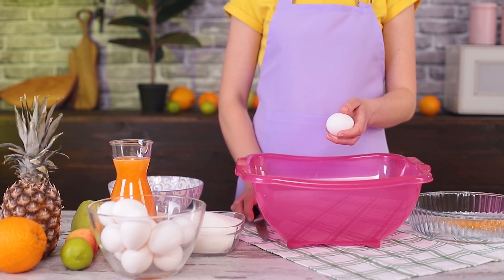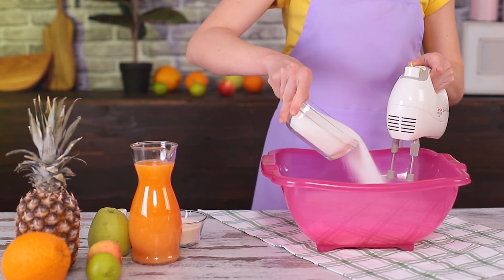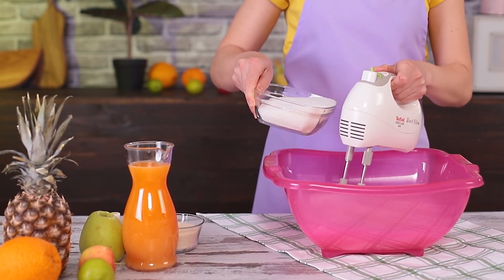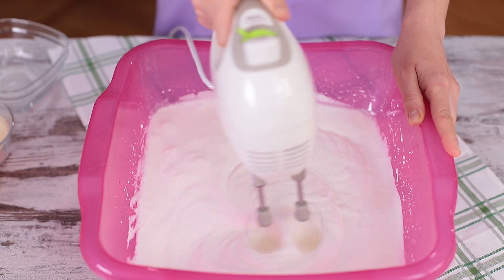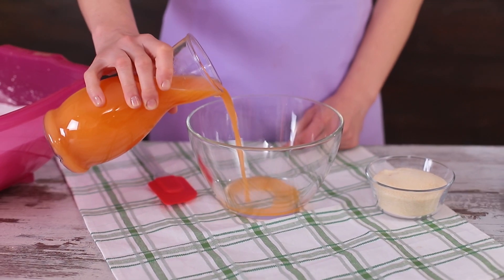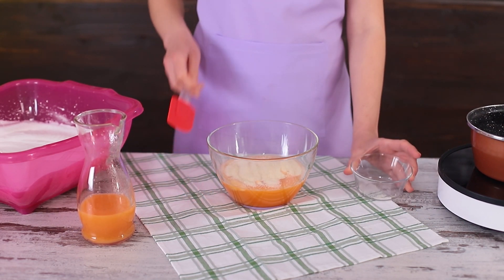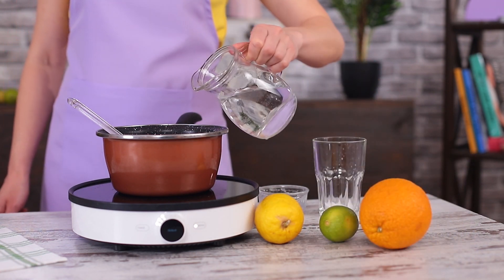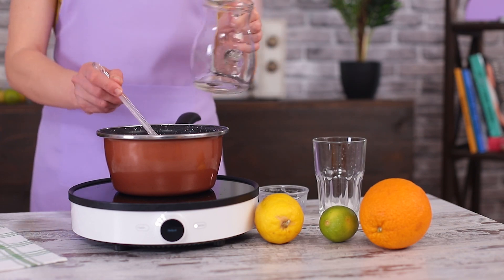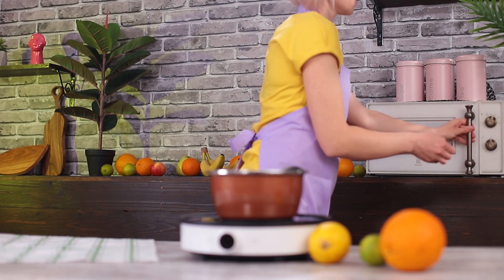There's nothing like some chewing gum after a filling meal. Let's make a year-long supply. Grab 15 eggs and split the yolks from whites. Start slowly adding 14 ounces of sugar while whisking — you want the sugar to dissolve completely. Then add 14 ounces of malty fruit juice and three and a half ounces of gelatin. Meanwhile, let's do the syrup: mix three and a half ounces of glucose syrup, ten and a half ounces of sugar and water. Boil for three minutes. Then microwave the juice-gelatin mix so it dissolves completely.